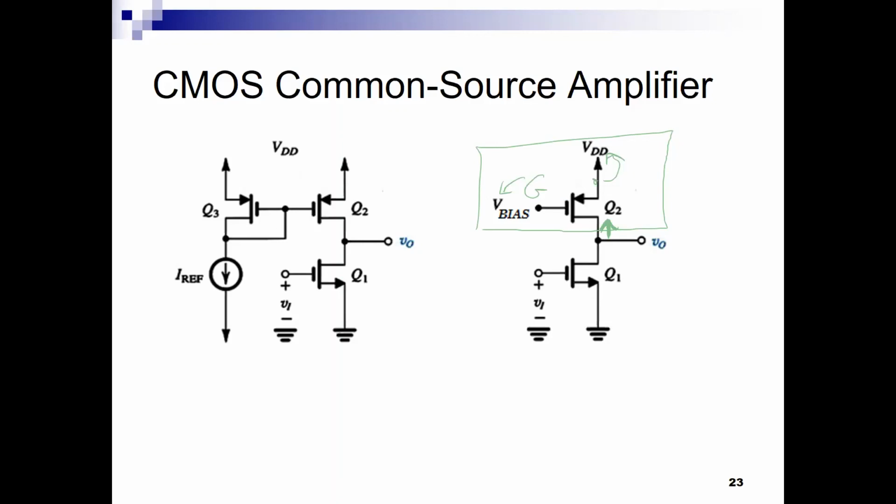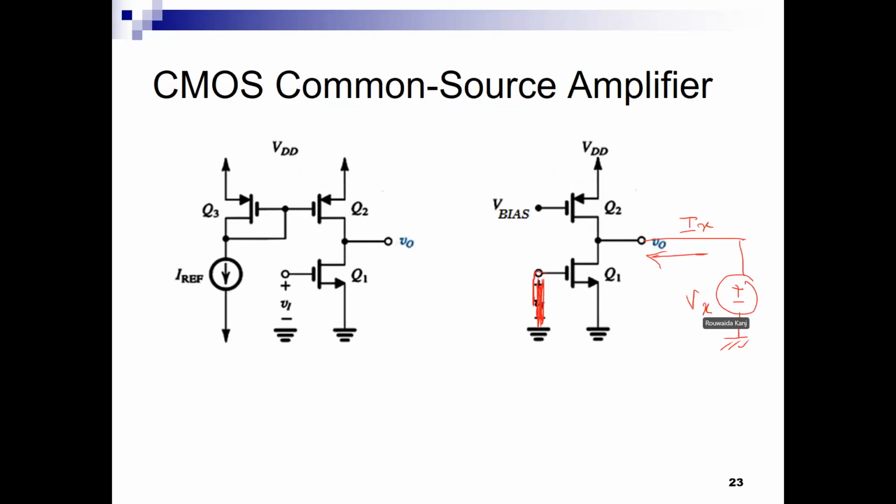If I tell you now, let us look at this common source amplifier and its version on the right-hand side, and I want to know what is the output resistance of this common source amplifier, right? The output resistance is found when I put a supply Vx, Ix. And what do I do to the input? I ground it. I set Vin equal to 0. We find RO with Vin equal to 0, and it is equal to Vx over Ix.